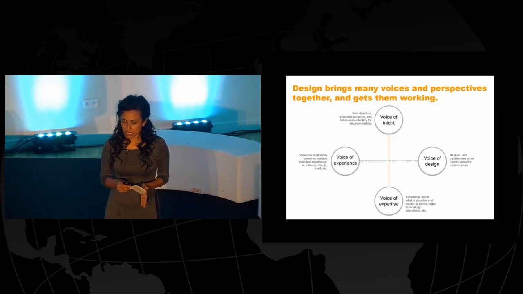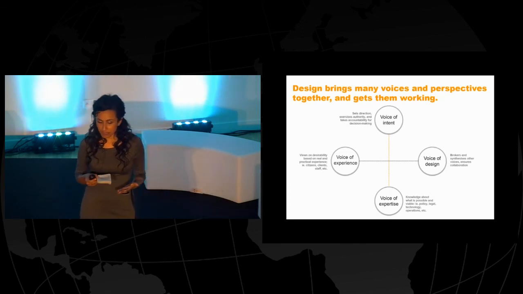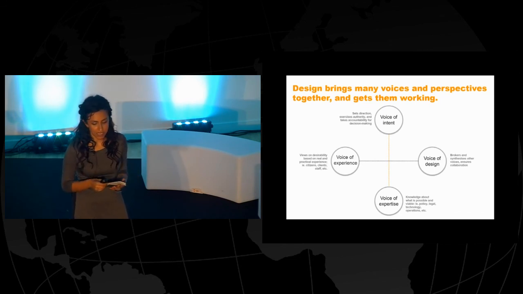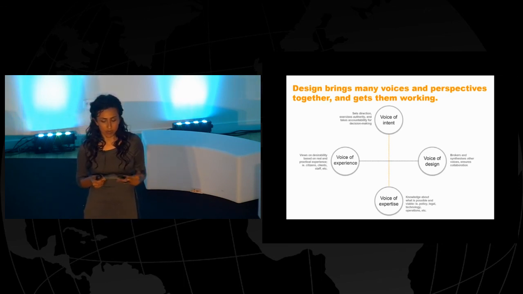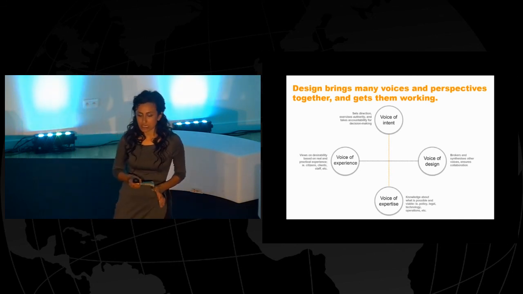The voice of intent is the one that sets the direction. It exercises authority and it takes accountability for decision making. The voice of experience is focused on sort of desirability. It's based on the real and practical experiences of citizens, clients and staff. And then you've got the voice of expertise, which has sort of that expert knowledge about what is possible and viable: policymakers, legal people, tech people, ops people. And there comes in the voice of design, which brokers and synthesizes all these voices to ensure that each one is heard in the right amount.